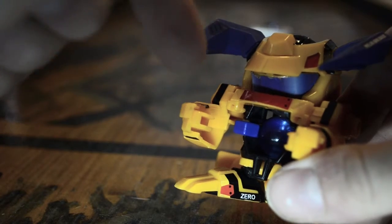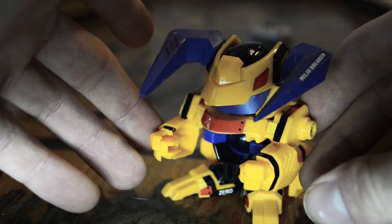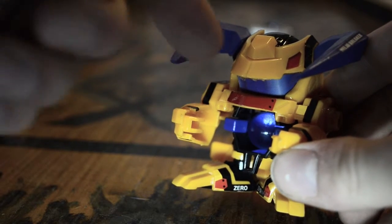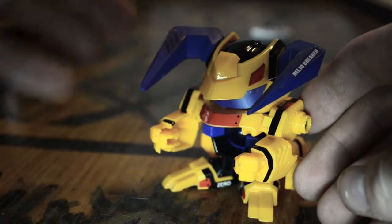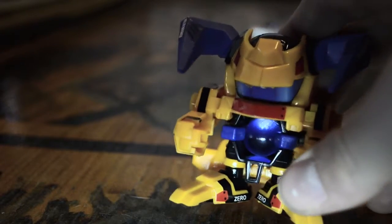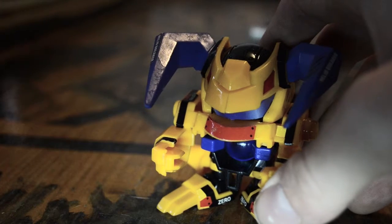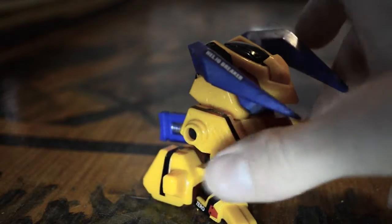You can see from this side that this part should press on the core much more, but since this is the Hasbro version it's not as strong as the Takara version — those pieces were kind of trimmed off, which is unfortunate. Other than that, it's got some really cool red detailing on the mouthpiece or buckle piece, the eye parts are red, and down here on the foot it rounds out the whole design so it looks much better.